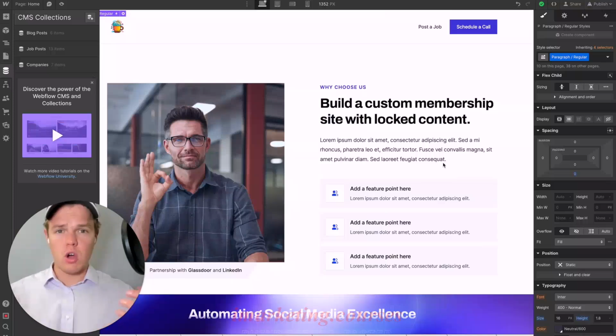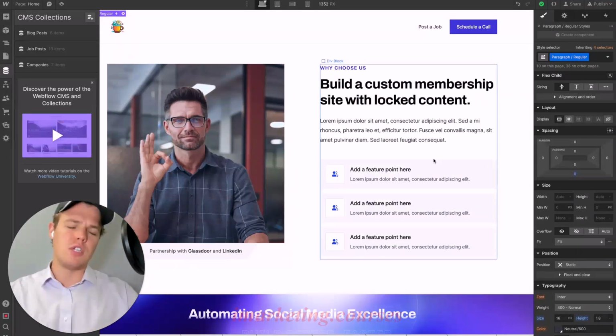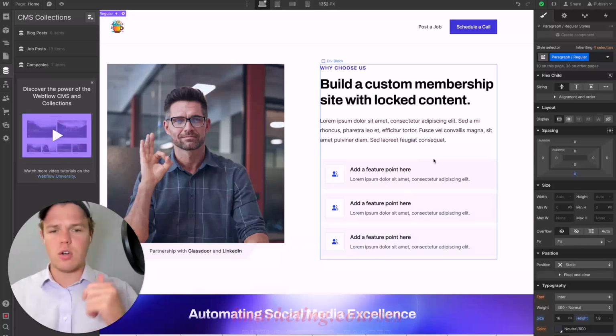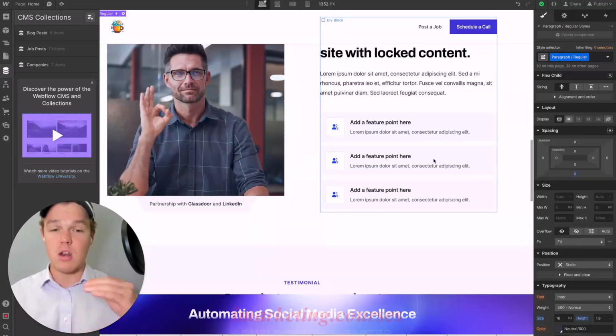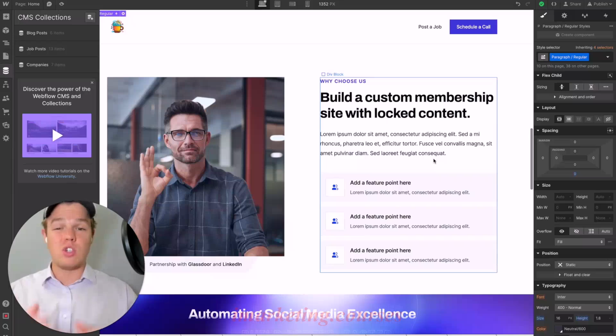Now we're moving on to the next section of this webpage, which is kind of a why you choose us and more context about the company itself. So as you see here, we got a header, a subheader, a short description, 3 feature points, subheaders for those 3 feature points. Then we got an image with a nice little caption at the bottom. Let's go ahead and use ChatGPT and fill all this in.